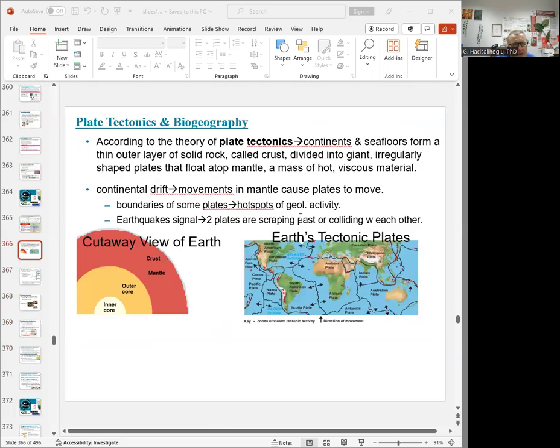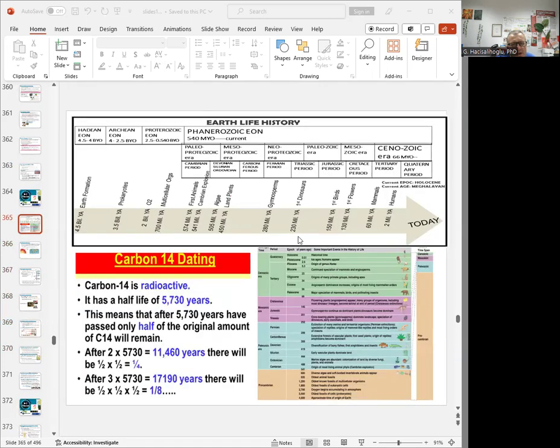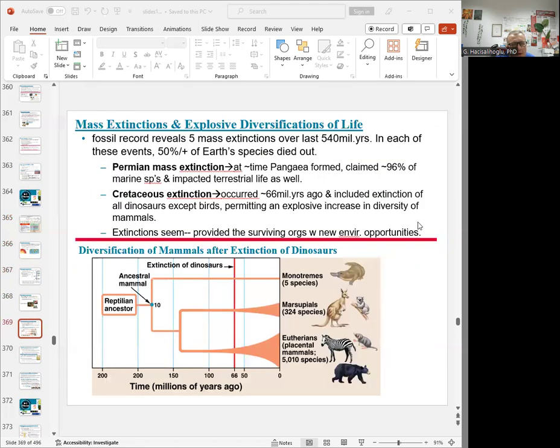That brings us to this. I'll go back here: Earth's life history. The current estimate is that the Earth is 4.5 billion years old, starting with the Hadean eon 4.5 billion years ago. Currently we are in the Phanerozoic eon, since 540 million years ago to today, and in the Cenozoic era, the last 66 million years. That's since the dinosaurs disappeared. We are in the Quaternary period and the Holocene epoch today.